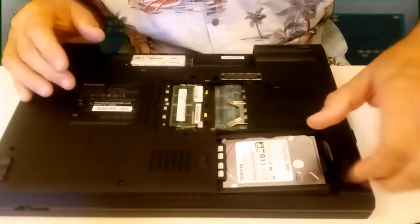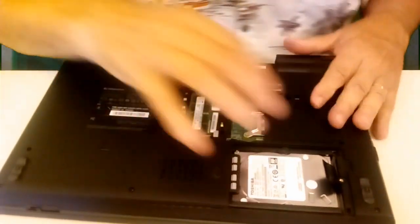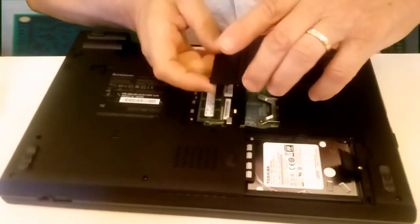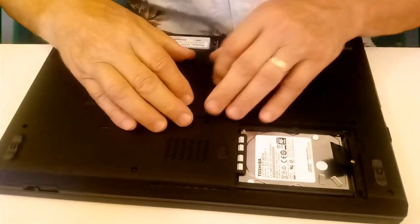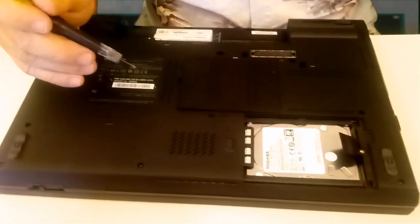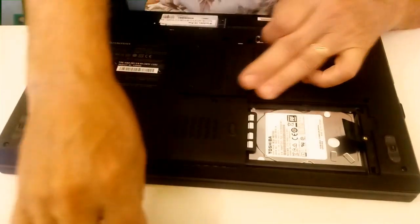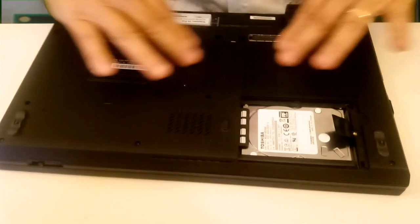And here we go. Nice and tight. There we go. And this goes in here. Take that around. There's my screw there. Let's put this down here. Make sure they're nice and flat.